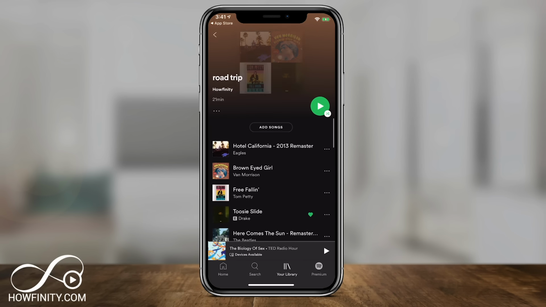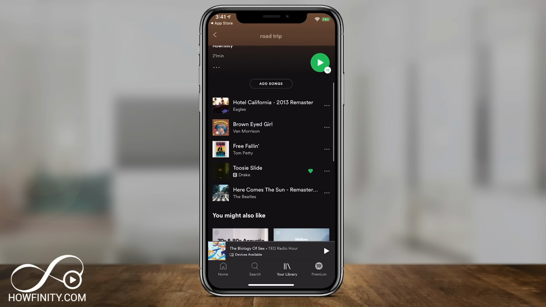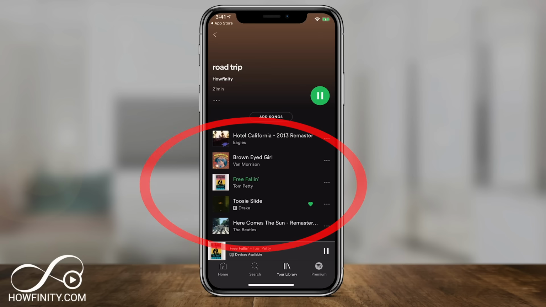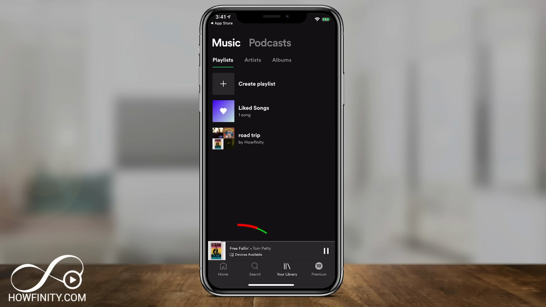And if I jump on there, these are the songs that I've added to it. And I could add more songs right on top here, or I could press play and the shuffle will begin. Again, it won't play in order in the shuffle format. It'll just play whatever song is in the playlist randomly, but you could jump around and change it here if you like. And it's going to give you the total time of the playlist, 21 minutes. Very useful on top.